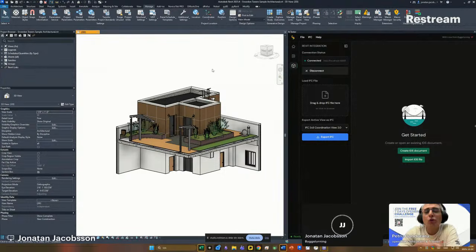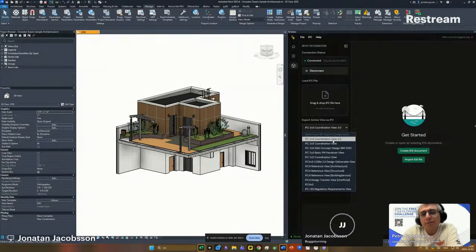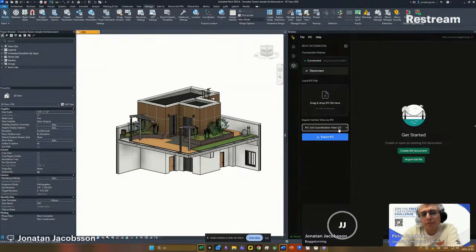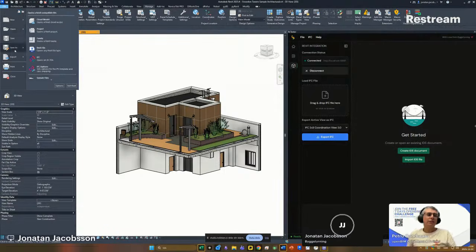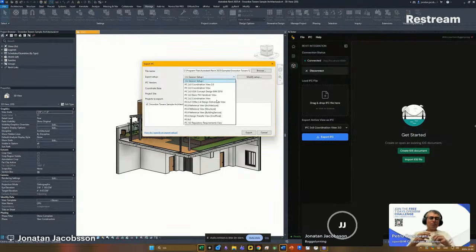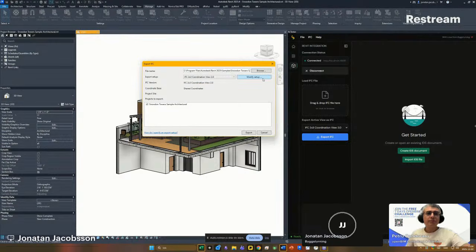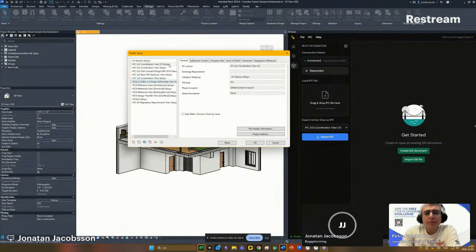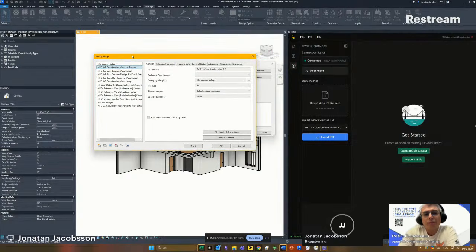Most people have no clue how they should get their information to IFC. I agree. I do have some ideas. In order to get a proper IFC export correctly done, you still need to configure these settings, right? And this part is something that people often need help with setting up. And there are a bunch of YouTube videos to help you with this, of course.